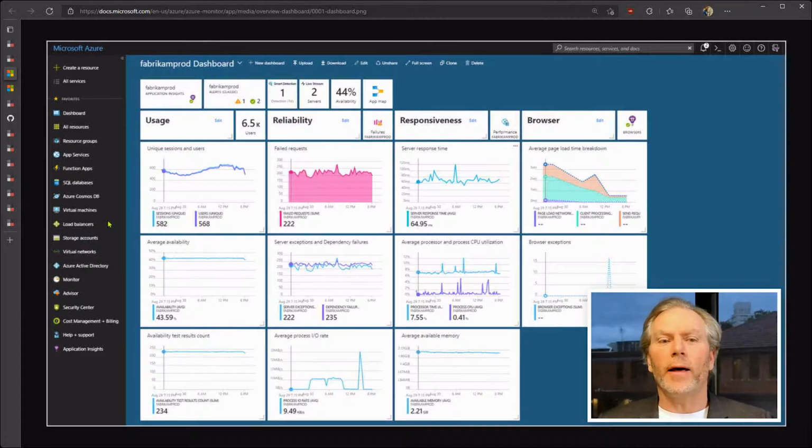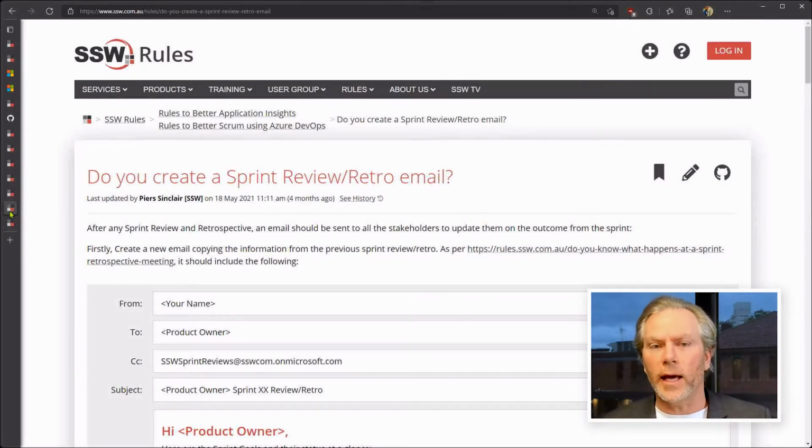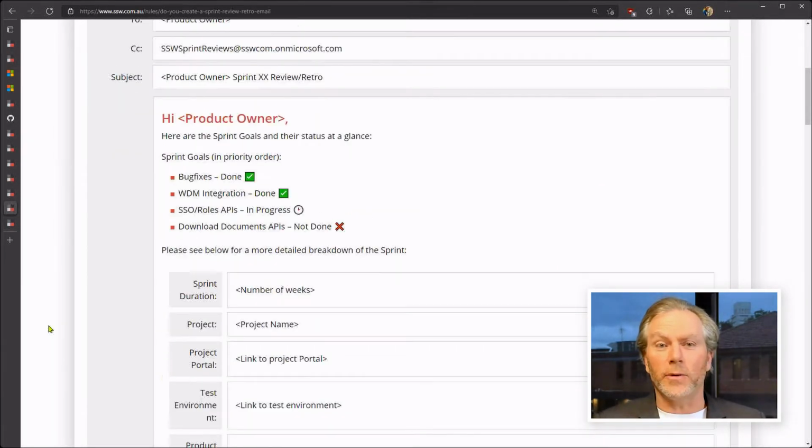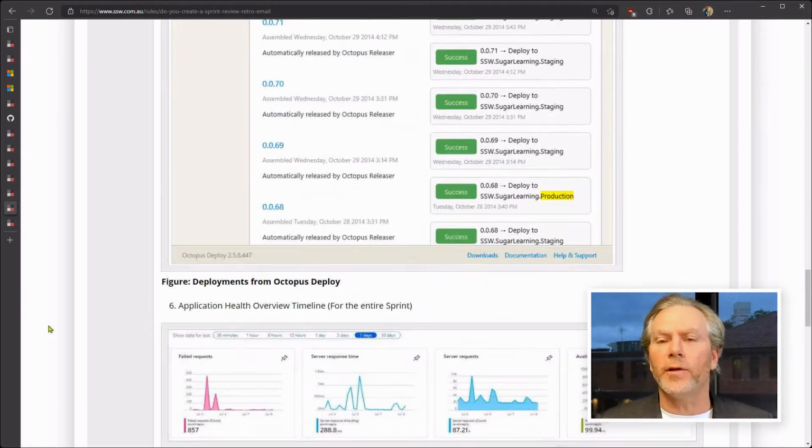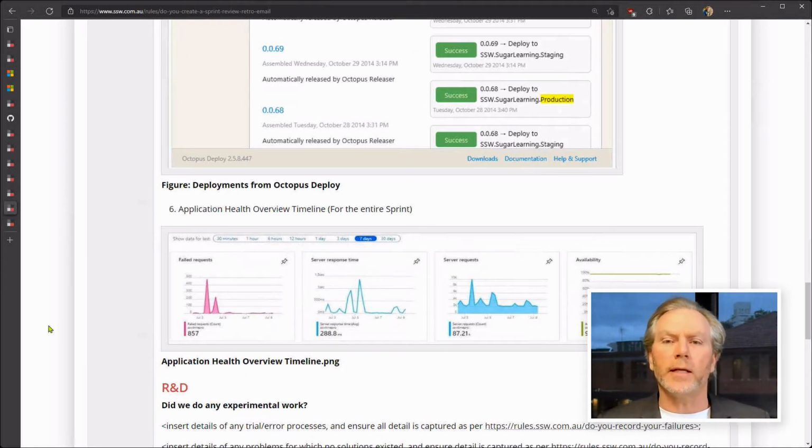Okay. A tip for the product owners out there: the view that you just saw before with the insights, that is a great one that we like to show the product owner in every single one of our sprint reviews, so that you're visualizing the health of the app and you're attacking. Yes, there's the sprint review email. So we're attacking the unhealthiest part of the app and putting that as a PBI in the next sprint. So you're always improving. Yeah, you can actually configure Application Insights to do that automatically for you. Awesome. Let's move on to rule number 2.